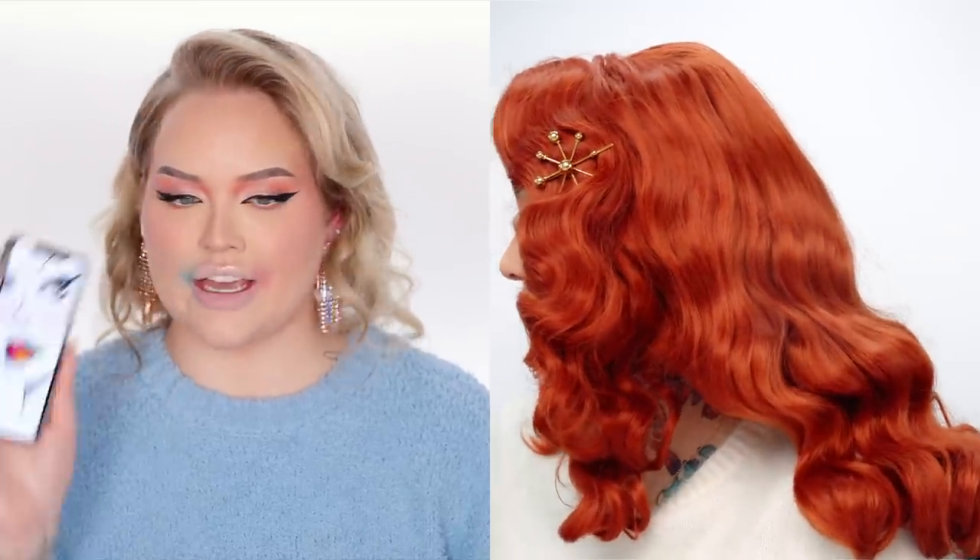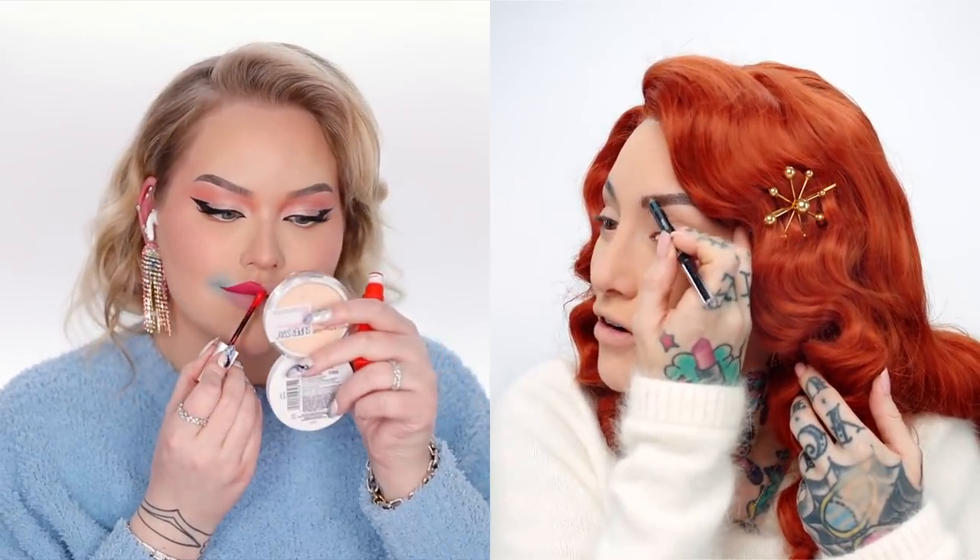How do you come up with these runway looks? If it's with a designer I'll often get inspired by the clothes or by their vision. Sometimes I'm just inspired by the model's face and that's what takes it to wherever it ends up. On the day of the show sometimes you have 10 minutes to get the makeup on — runway is so insane. But I think it made me a better makeup artist because working like that you start to work really fast, you don't second guess yourself. It also makes you more creative because you really think on your toes.